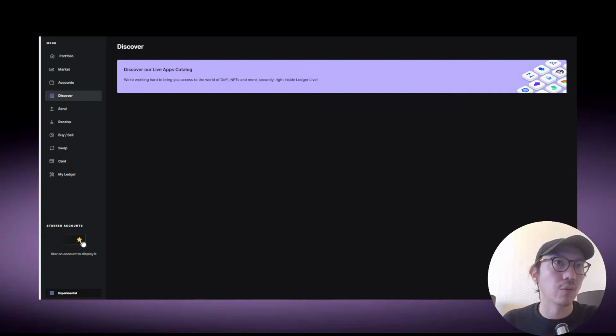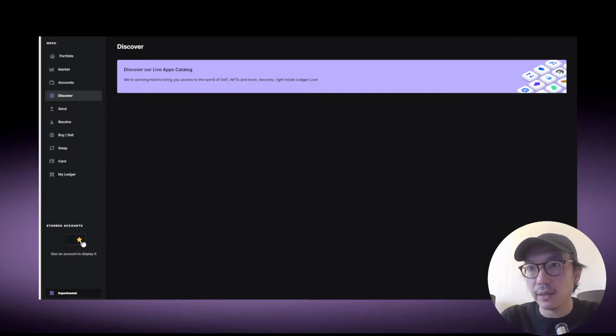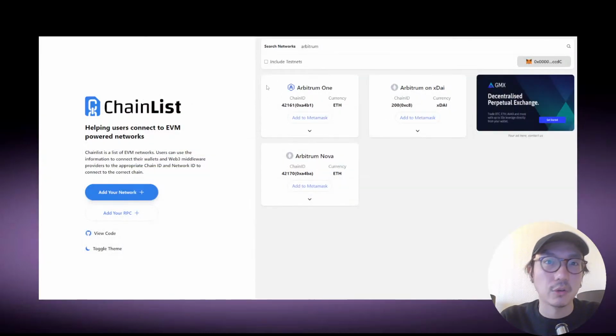You mentioned when do you expect to add new token types like ARB? So ARB specifically would be one that I was waiting for this to load, but I'll come back to it if it does. It is specifically because of network. Once we are able to support Arbitrum, I would definitely suspect that ARB would be one of the tokens that we would want to support, but it wouldn't be something you'd be able to manage within Ledger Live as of yet.